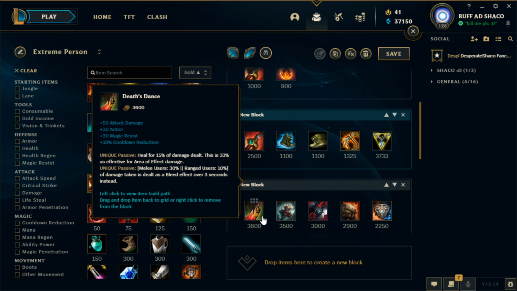It provides armor, it provides magic resist, which is good. The CDR is also great. It provides 50-80, which is decent. And it also provides you a heal for the damage you deal. And it also takes 30% of the damage you take and turns it into a dot.